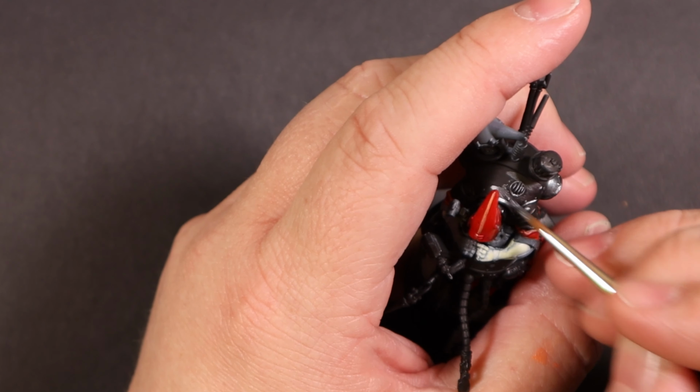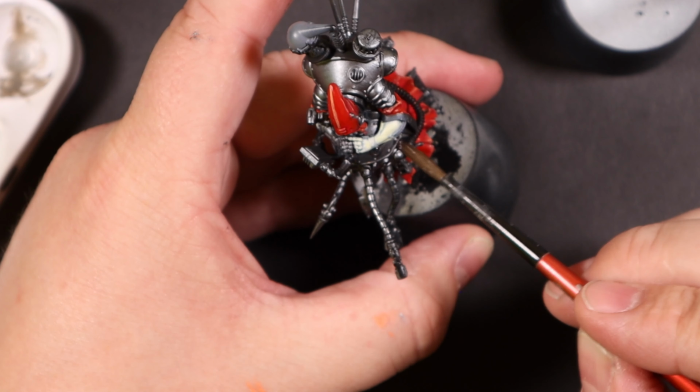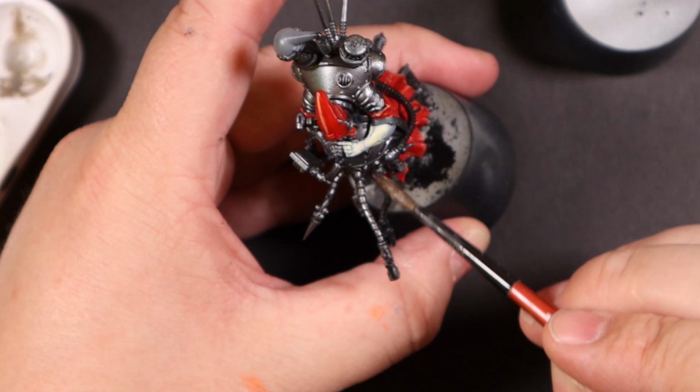For all these silver areas, use a shade similar to Nuln Oil, which I thinned down 1:1 just to help it flow better off my brush.